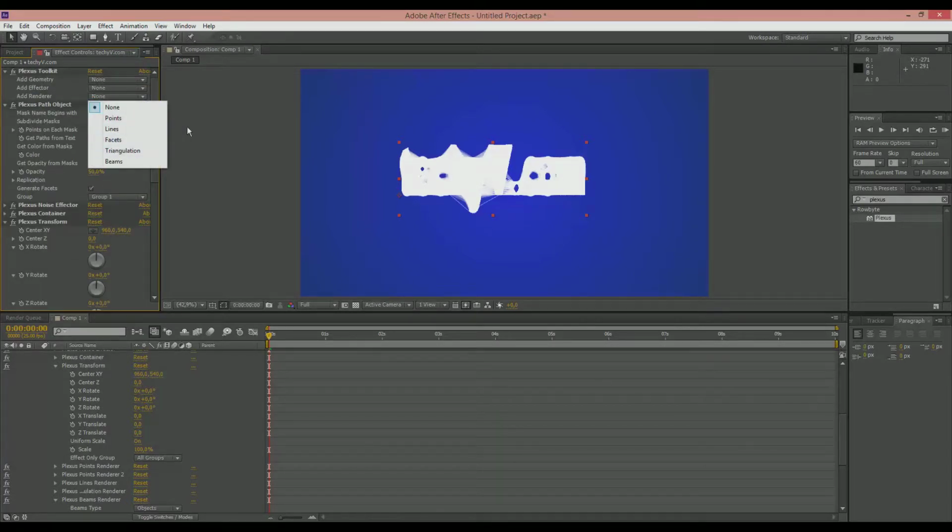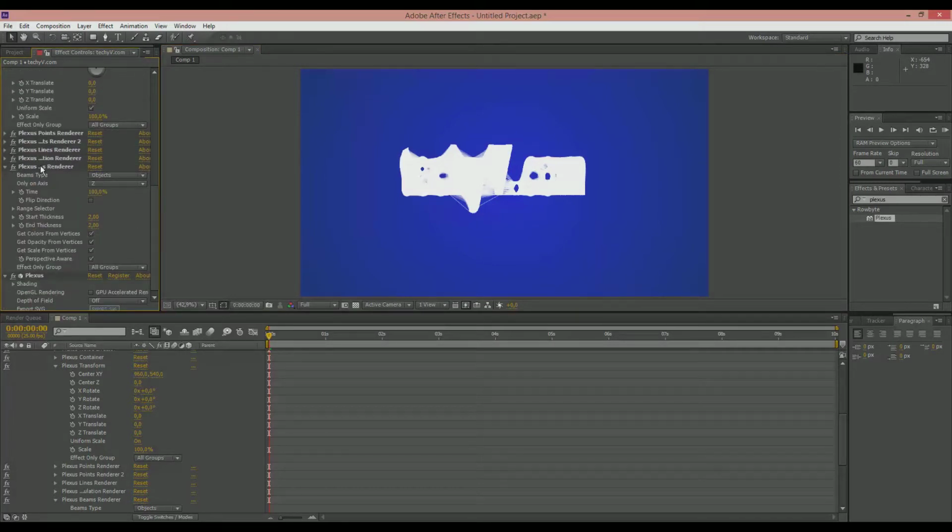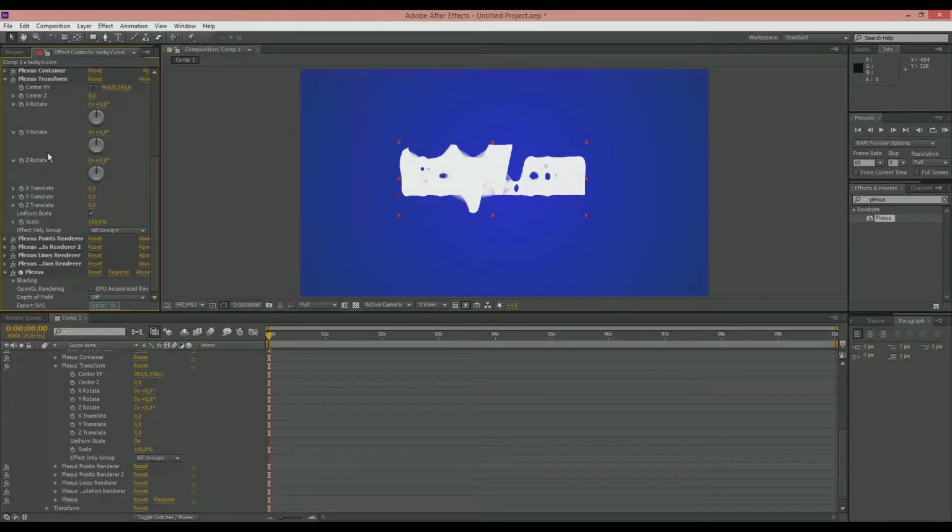No, I don't think I like the beams renderer. No, not for now.